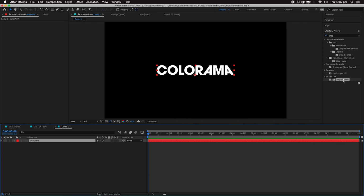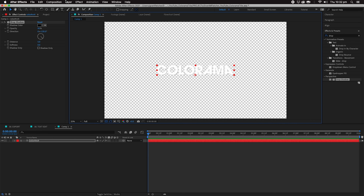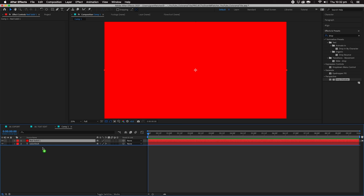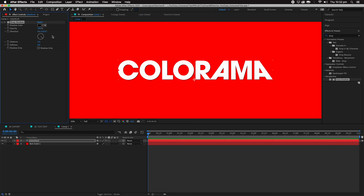So the first effect we're going to add is a drop shadow. We can't see it right now actually, so maybe I'm just going to make a new solid just in a random color just so you can see what's going on to start with. So we're going to go 100% opacity. I'm just going to zoom in a little bit there. That actually already looks kind of like a 70s film, hey? And I'm going to put this directly underneath it.